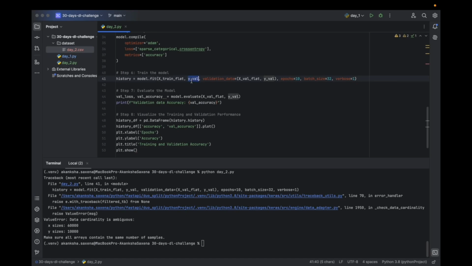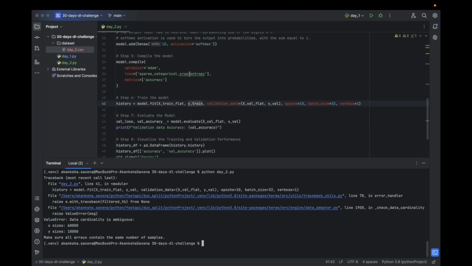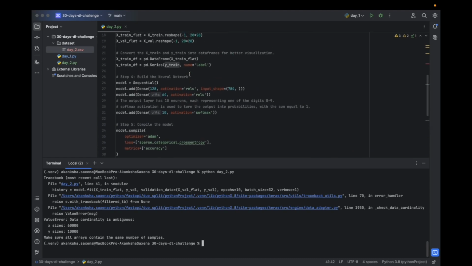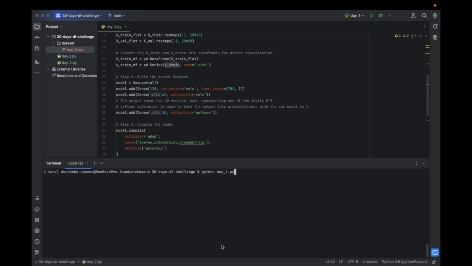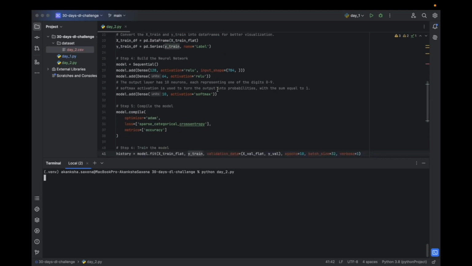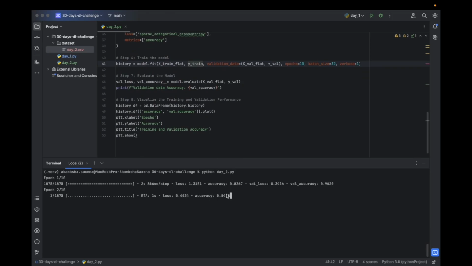Hang on, here I made a mistake. That's why the Y train. Run it again. Now it should not. Yes, it is working fine.